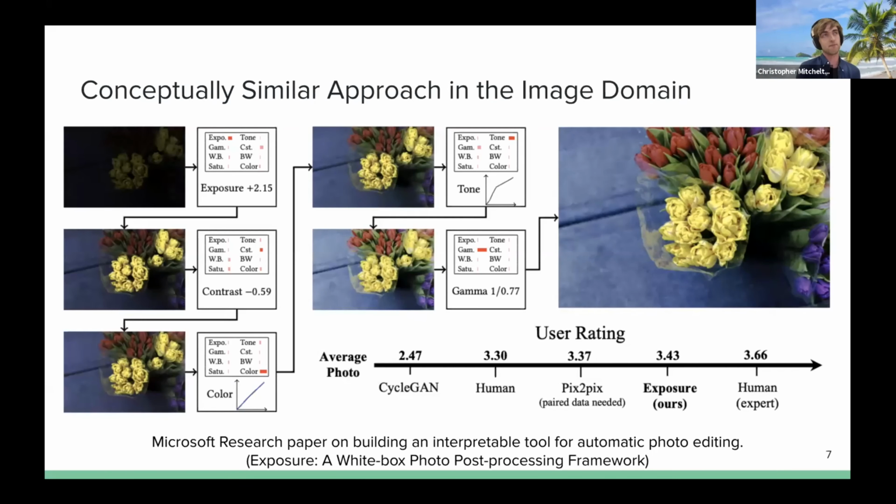After this, the conceptual approach of our system was actually inspired by the image domain. There's a really cool paper by Microsoft called Exposure. And what this paper essentially does is, given some image that might be of low quality, so it's very dark or it's not retouched properly, it's a system that can automatically apply different image effects to the image to retouch it and then create a desirable image, which is of higher quality and more pleasing to the eye. In this diagram, you see the different steps that are being taken to the image to make it better.